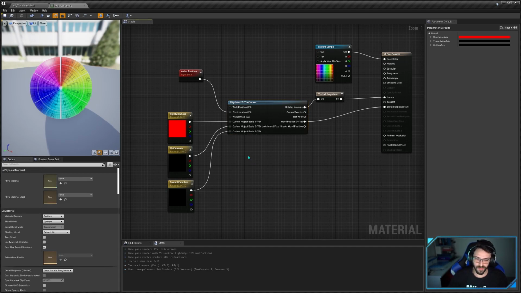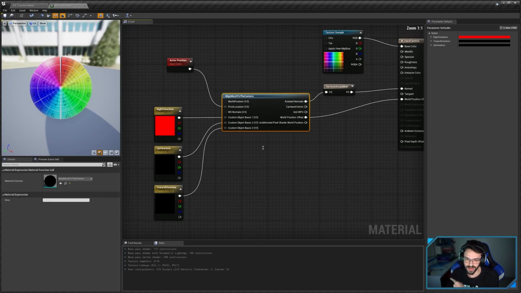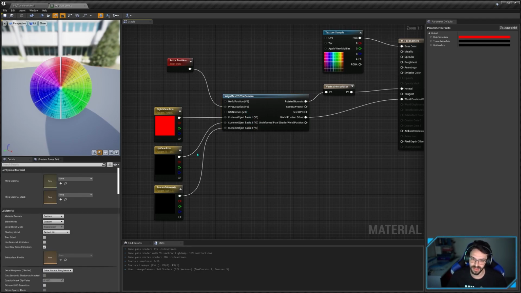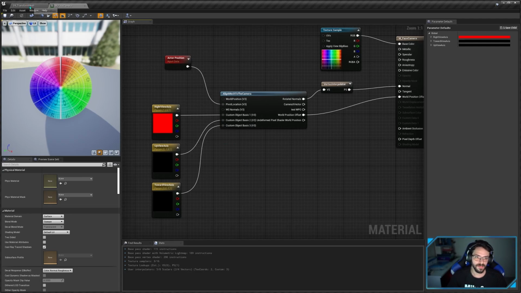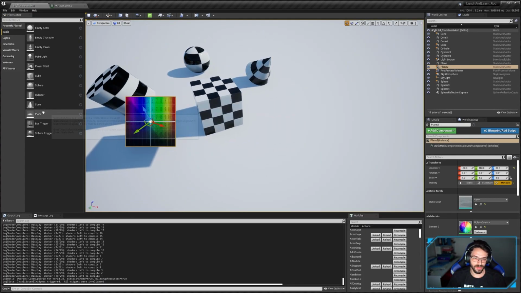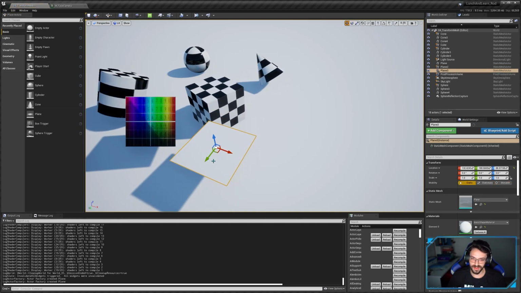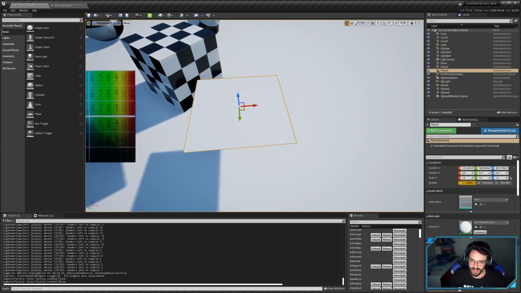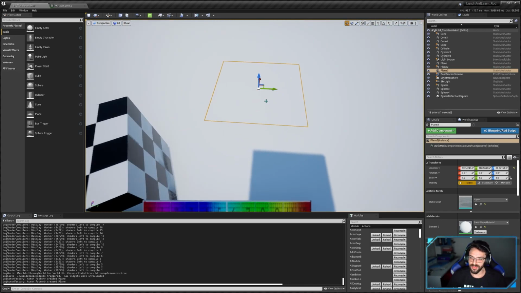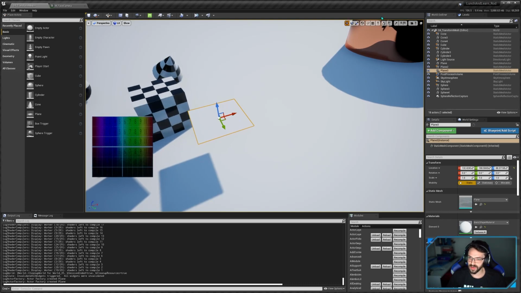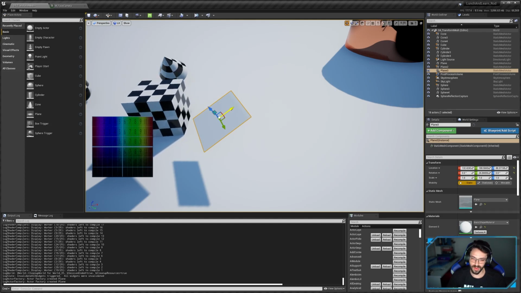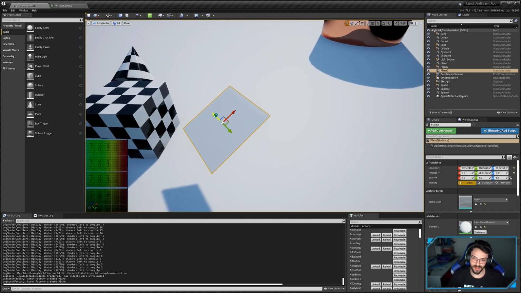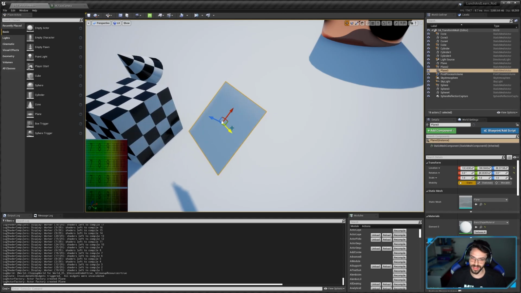So it's not going to make your mesh face the camera by default just by you using this node in your material. You have to know how to use it. You have to know how to set these object bases here. And this is the thing that took me the longest time to figure out. So this plane here is the standard Unreal plane. Let me show you how you set those bases. The front of this plane is Z. So if this is now local space, and I rotate the plane, you can see the gizmo is still going with the plane. So it's the space of the plane here.